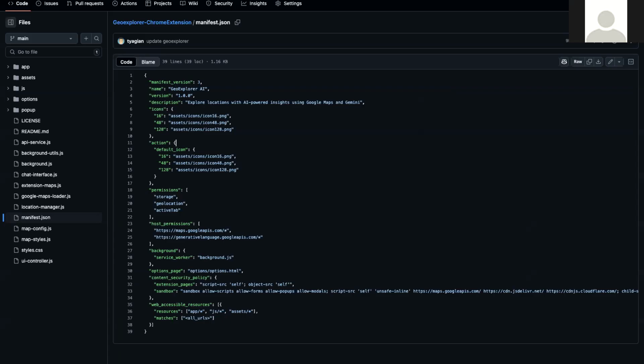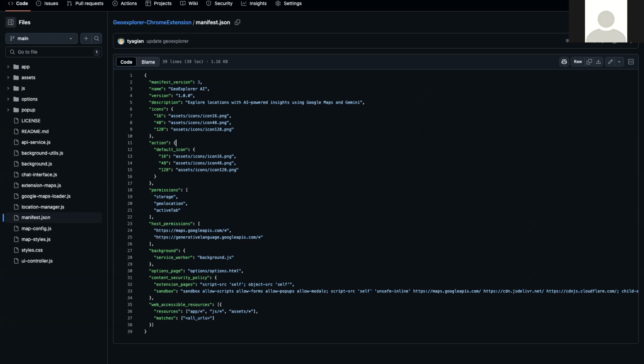There's an action field here, which defines the browser toolbar icon for our extension. The permission field has storage, geolocation, and active tab. We request only the permissions necessary for our application.